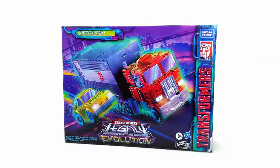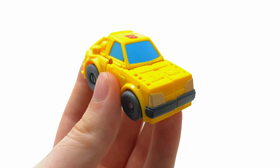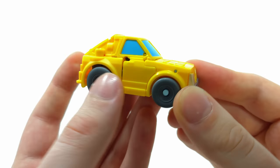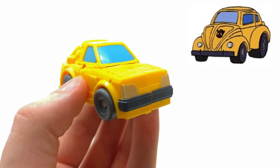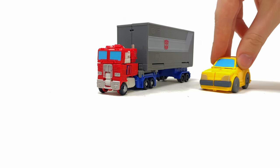Let's kick things off by checking out Bumblebee, because you can never have too many of this guy. He's mostly a minor repaint of the original Buzzworthy exclusive released a few years back, but I think this is one of the best Core Class Autobots released so far. Both modes are solid, and the vehicle mode is actually great — not officially licensed, but close enough to his look from the original 80s series. He also glides like an absolute dream, even better than some recent Deluxe, Voyager, and Leader figures.